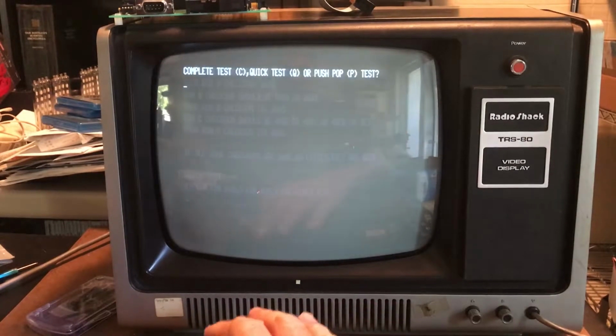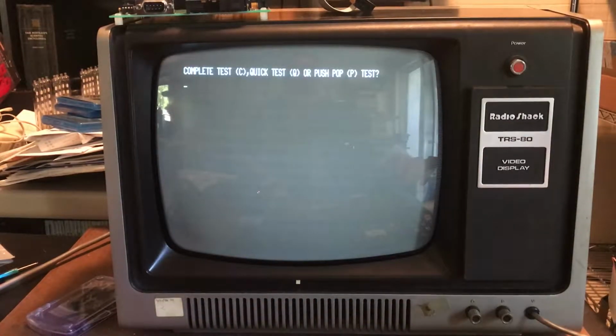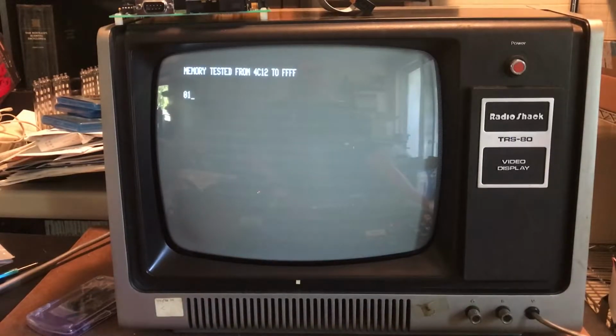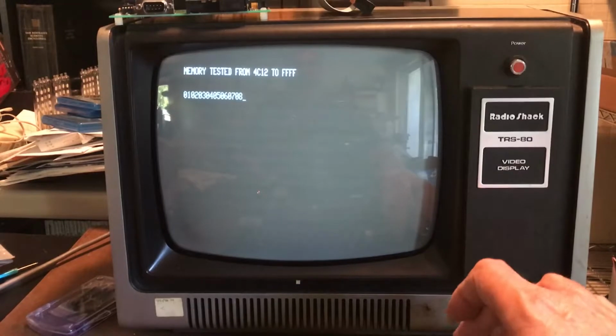The big test here is for RAM. Let's do quick test or push pop test, complete test. Let's do a complete test. And this is testing all the way through the memory on the MIRE. And it should be testing it at 5.32 megahertz. We have a feel for the speed there.